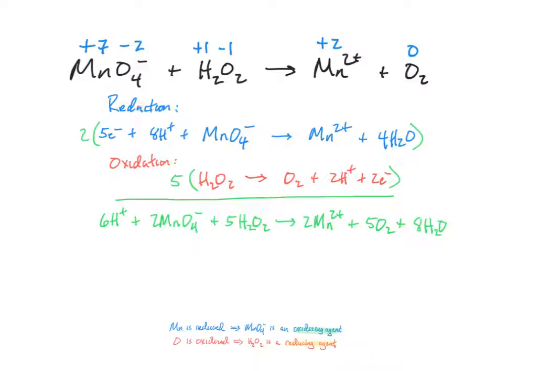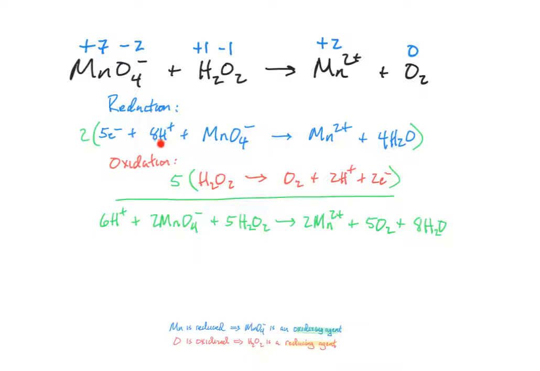First, for the reduction, the permanganate going to the manganese 2. So I have one manganese. I have 4 O's, so I would need 4 H2O's on the right to balance the oxygens. By doing that, I bring in 8 hydrogens, and we're under acidic conditions, so that puts 8 H+ there on the left.